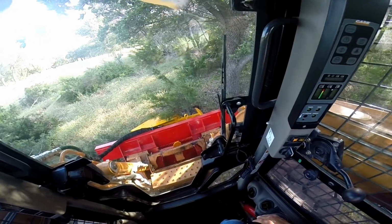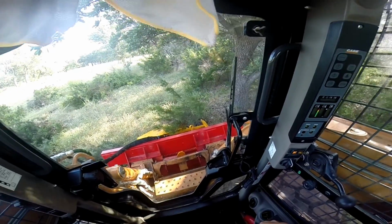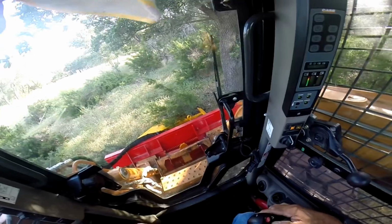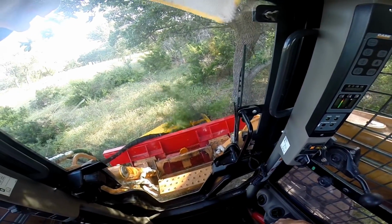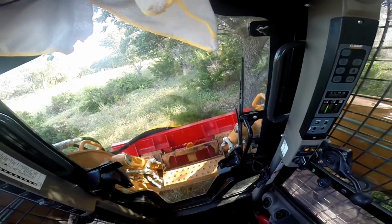You can get around this little tree right here. It's only 1 inch. Of course, you can do this one with loppers, but while you're in here, you can go ahead and just pinch it off, and you're done.